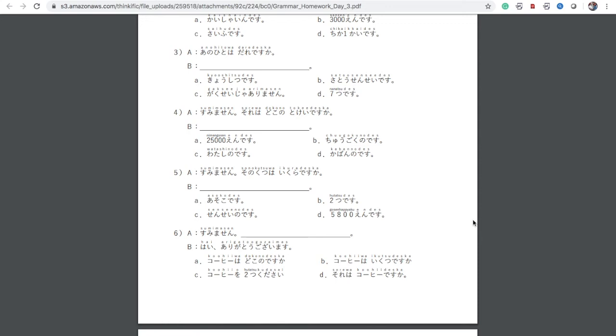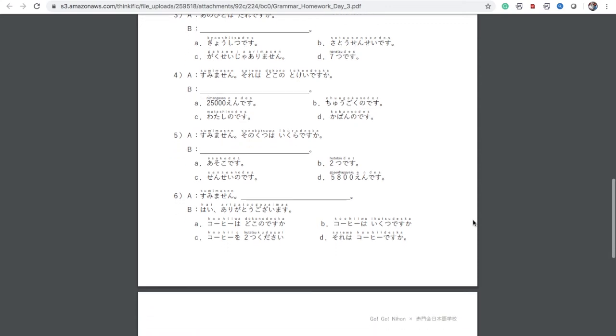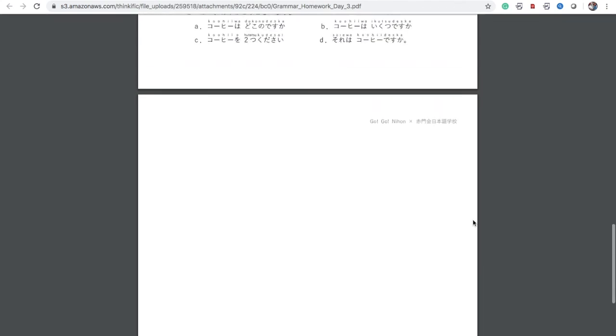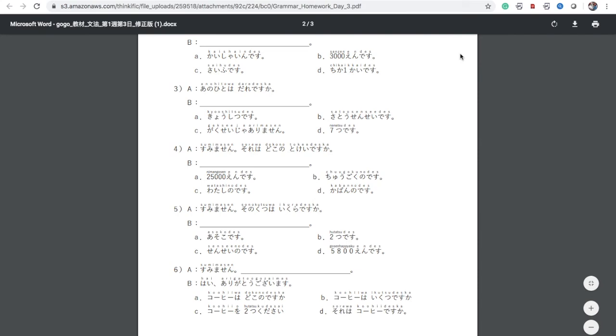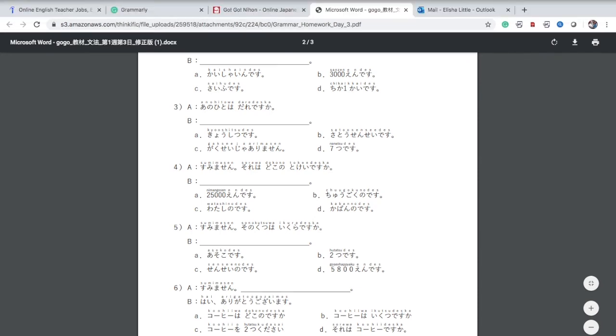It's 3 pages of homework or self-practice or whatever you want to call it. Oh, they gave us a blank page, so we don't have that much today. Okay, so good luck with your exercise. I'm going to do mine, and I will be back shortly so we can compare.